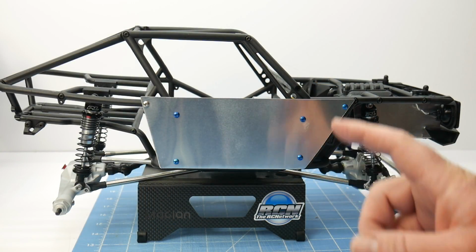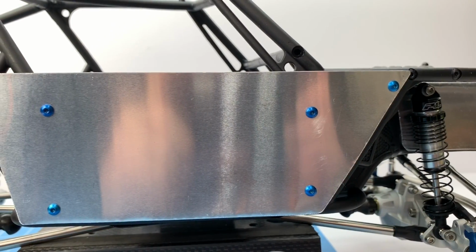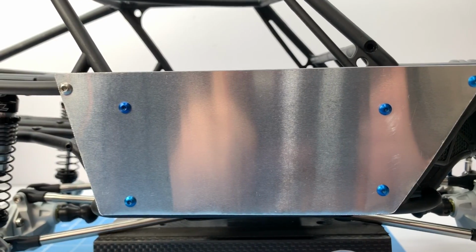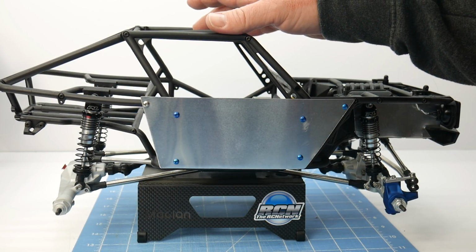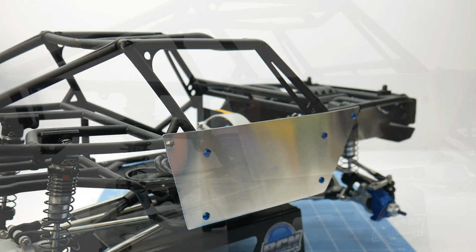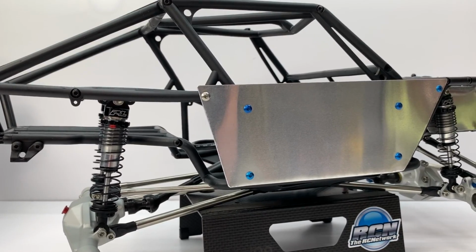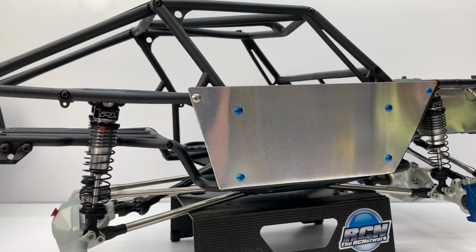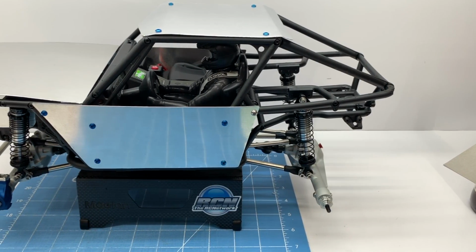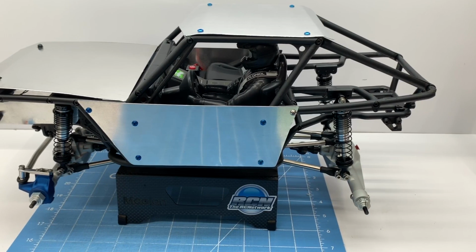And there you have it, some aluminum panels for your rock racer or rock crawler. Now these are pretty easy to make once you get some of the learning curve out of the way. So obviously this panel, the other panel, once you get up to the roof and the hood, everything will be smooth sailing here. And the best thing that I can offer as advice is just take your time, measure twice, and cut once. Well guys, that's a quick look at how I make my aluminum panels for my rock racers and rock crawlers. I can't wait to get this thing all completely buttoned up and show you how my 1.9 Wraith really looks in the end.